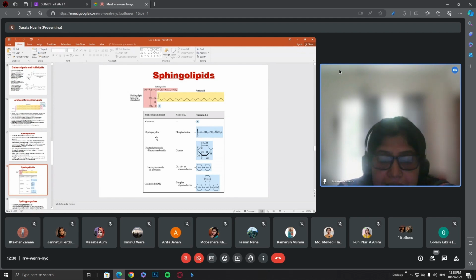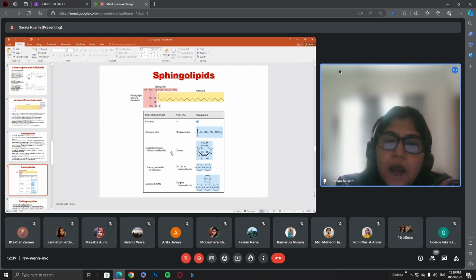Okay, sphingomyelin. Okay, now rather than the choline or an amino acid, other polar head groups, specifically sugars, can also be present in sphingolipid. And if sugars are present, then the sugars will be linked to the number 1 carbon of the sphingosine by glycosidic bond. Okay, in this case we will have glycosidic bond, but in case of phosphocholine or amino acid, they will be linked through a phosphate group. That's why that bond is called phosphodiester bond.